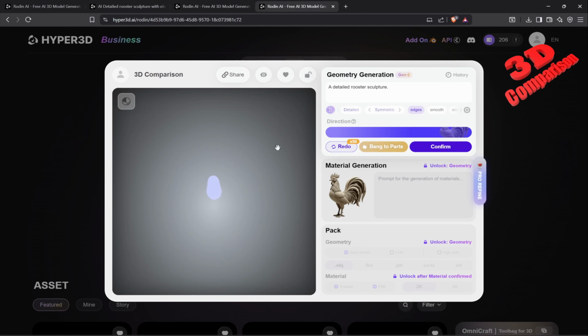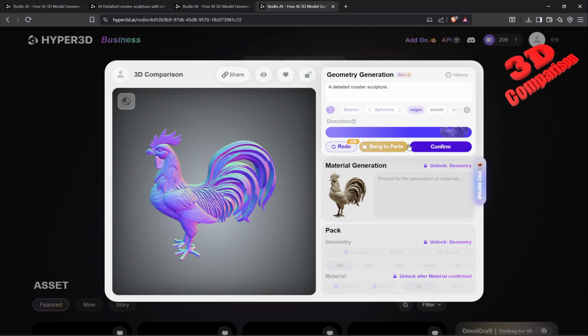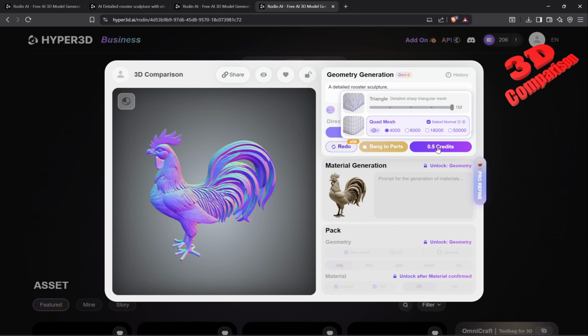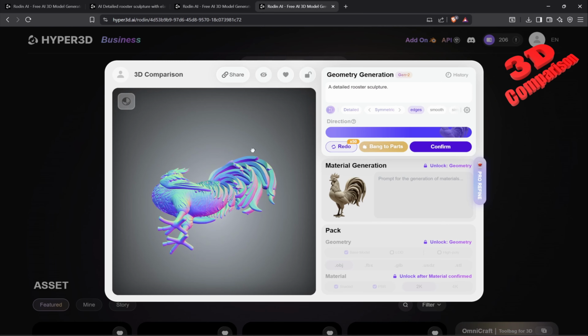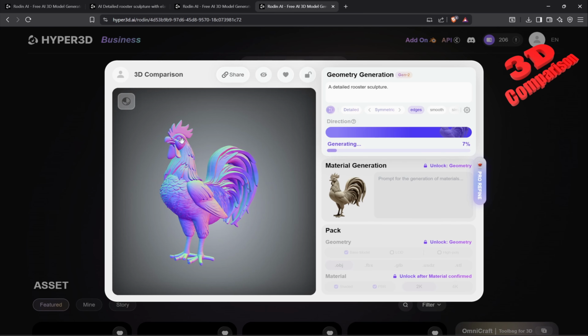Now, let's take a look over here at the overview of how you can use this bake normal feature. So when you upload your model, this is made using a single image. Over here for the direction, you can choose if you want to, but it's not mandatory. For example, this will be, let's say, front left. But over here, when you're going to confirm the mesh, when you are satisfied with the result, keep in mind that you can hit the redo button. Depending on the type of account that you have, if you have a business account, you can do that up to 50 times, or up to 20 times with the normal account. And this will be the output, as you can see over here.